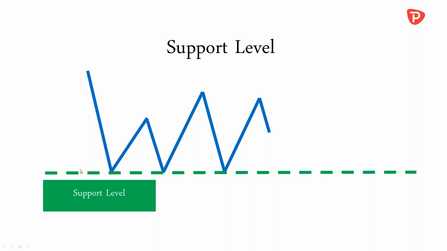And then we've got this level here. This is like a psychological level where buyers are finding a point where they'd like to purchase. So what we want to do in the market is, when we find a support level, see how many times it's been touched. The more times something's been touched or hit, the more likely it is to happen in the future. So here we can see that the point has been hit 3 times.